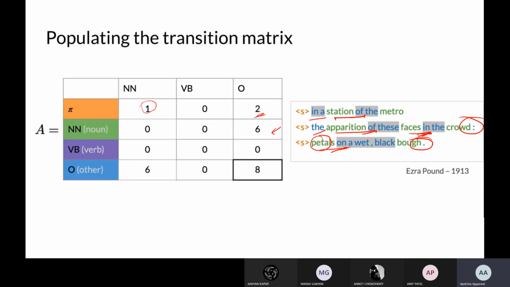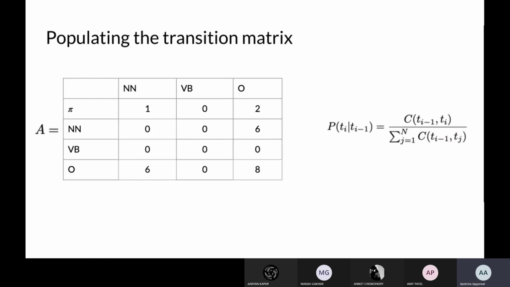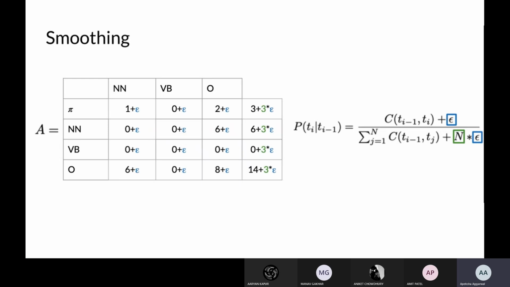तो आफ्टर अ नाउन दिस अदर अदर वर्ब, इसकी दिस इज अ ट्रांजिशन मैट्रिक्स. देन फॉर कैलकुलेटिंग द प्रोबेबिलिटी वी शुड ऑलवेज सम दिस विद द काउंट. तो 6 को हमने क्या किया, ये जो वैल्यूज कैलकुलेट की थी इसको पूरे रो से डिवाइड किया, तो 6 by 6 आ जाएगा. यहाँ पे आ जाएगा 6 by 6 + 8, दैट इज 14. 8 by 14, इन सबको सम करेंगे तो 1 आना चाहिए. सो दिस इज आर ट्रांजिशन मैट्रिक्स. ठीक है, नाउ देर इज स्मूथिंग.